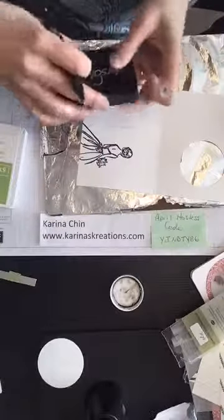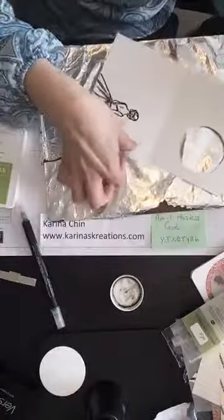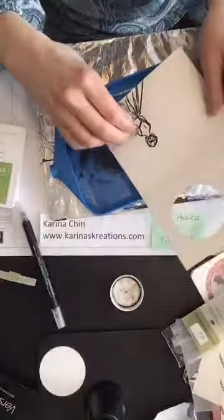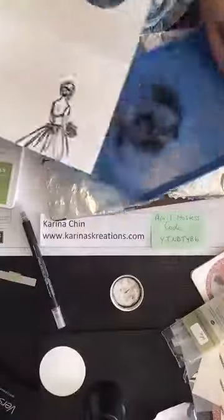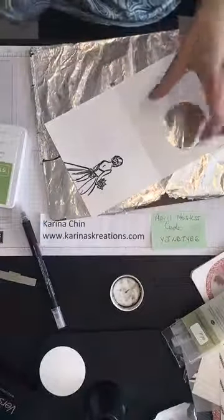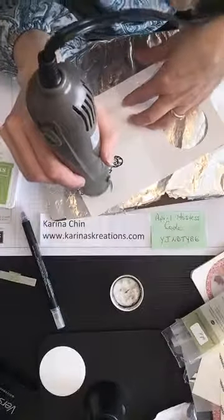And again, do you have to do this? No, absolutely not. But I just wanted to, we'll see, this could be a huge mistake. But let's see. Let's cross our fingers. Just wanted to fill in the flower just a little bit more. Oh, yeah. Look. See? That worked pretty good. There we go. And then I'm just going to emboss it again. I just wanted the flower filled in just a little more.